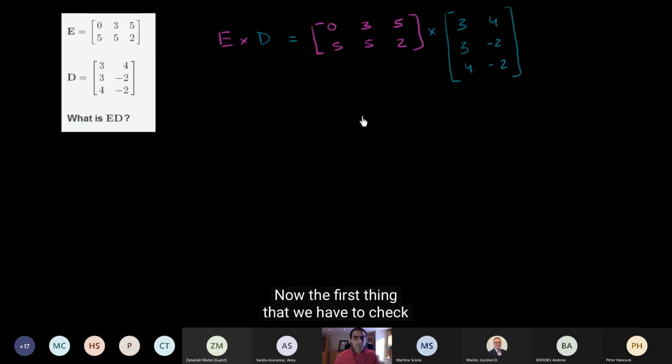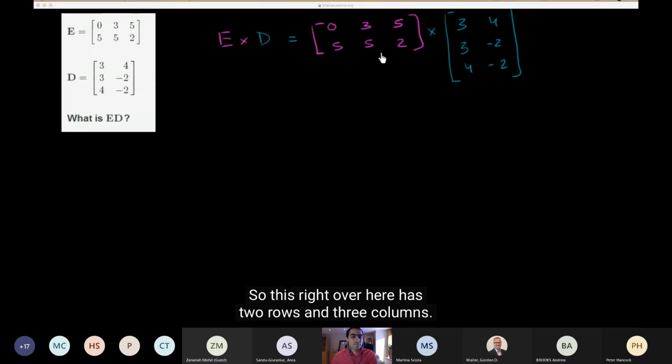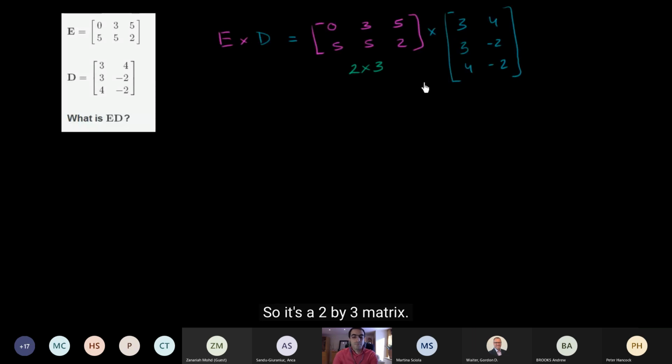Now, the first thing that we have to check is whether this is even a valid operation. Matrix multiplication is a human-defined operation. The way that we humans have defined matrix multiplication, it only works if, when we're multiplying our two matrices, this right over here has 2 rows and 3 columns. It's a 2 by 3 matrix. And this has 3 rows and 2 columns, 3 by 2.